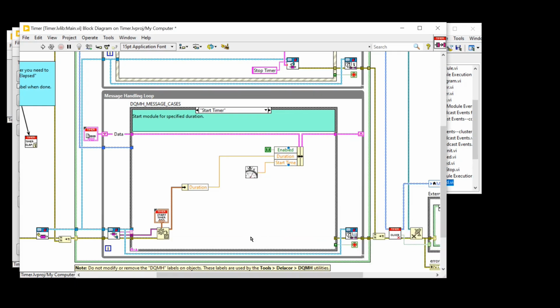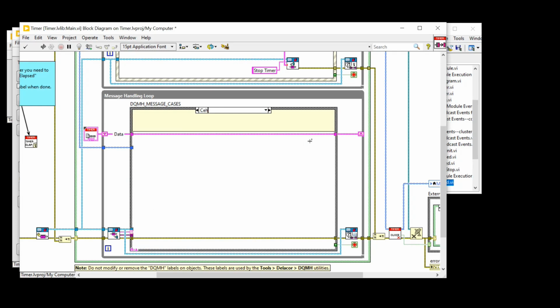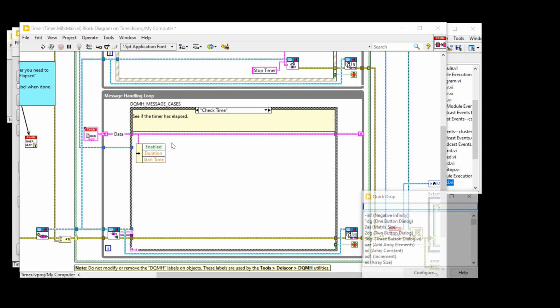And since this is a QMH type design, we should be familiar with enqueuing messages into the message handling queue. Now, there are more elegant ways to solve this than what I'm about to do. I'm going to have this loop message itself for the purposes of my demo. For other code, I would probably write a separate loop, but I'm not going to get into that topic now. I just, at this point, just need to write my check time code. All right, so we are almost done with this because I just need to write my check time logic.